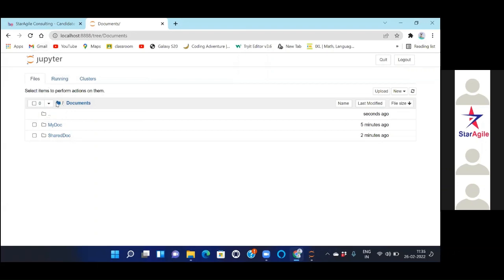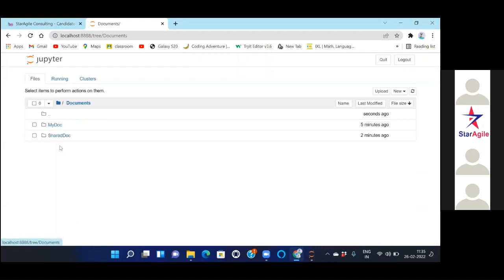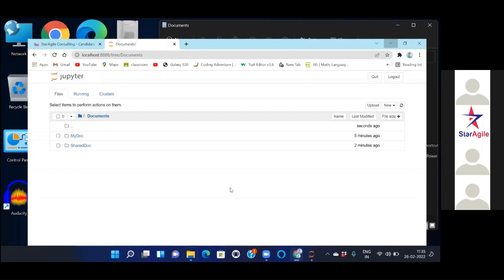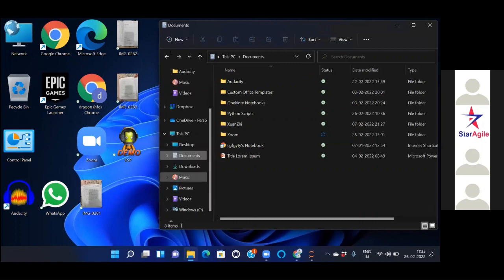Okay. So here in Windows 11, you see you have all these options. Click on this document folder. This document folder is different from what you see on your screen. Now minimize this. Now search for Jupyter in your search bar.